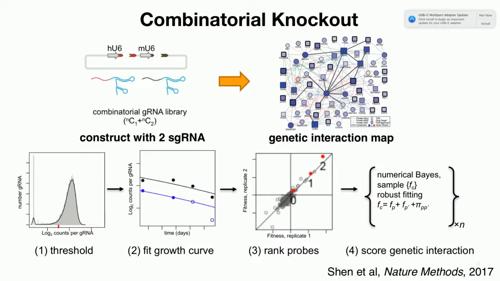And then finally, just a word: I'm primarily interested in genetic interactions, and so we've built a construct that delivers not one, but two guide RNAs, where we know both constructs that go into each cell. We use a multiple time course to estimate the single guide RNA fitness with higher accuracy, getting you a much more accurate estimation of fitness, even for genes that don't have a large fitness effect. And with that, you can identify pairs where the double knockout effect is significantly different than what you would have expected from the combined single knockouts.